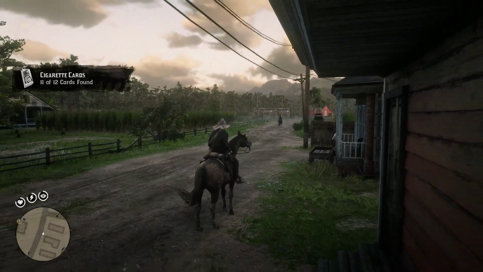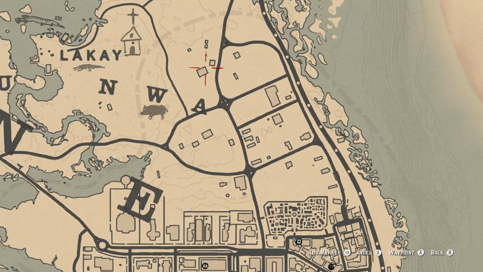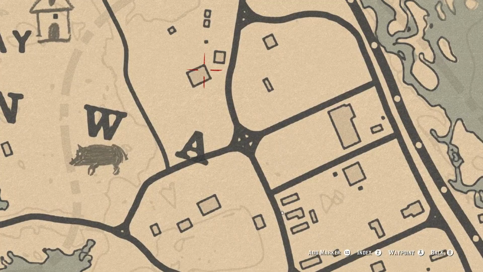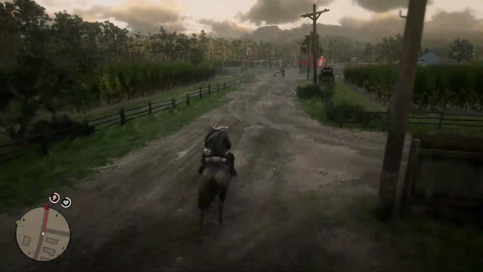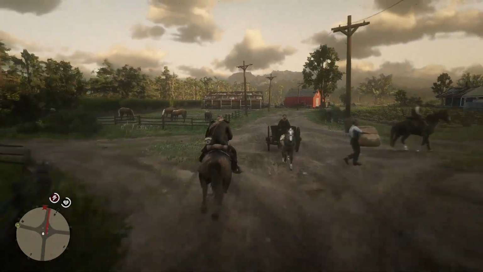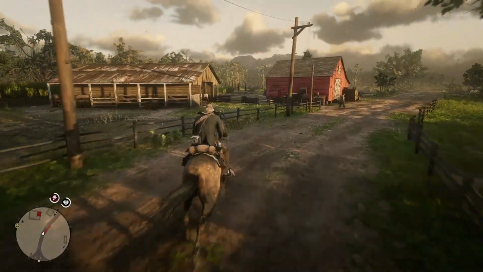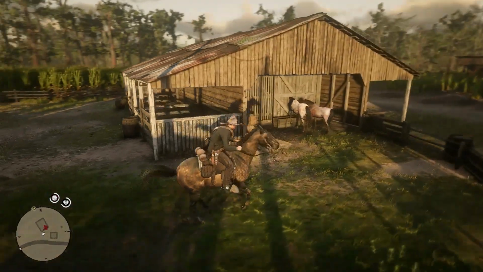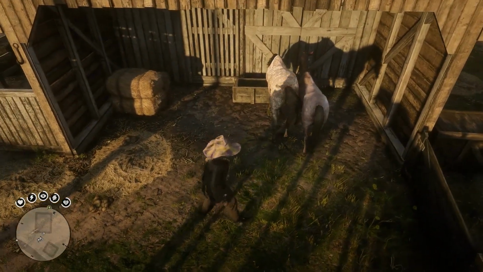Okay, we'll do a couple more. If we head just a bit further north, about here, there should be some stables, and there is some loot within the stables. So at the very least, it's worth a mooch. I'm actually heading up close to the area where that second landmark of riches treasure is.